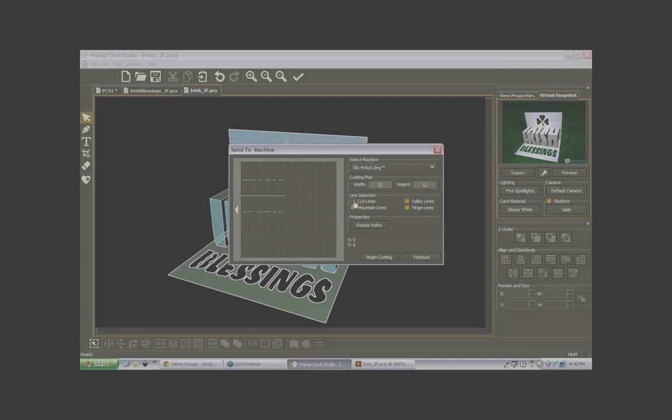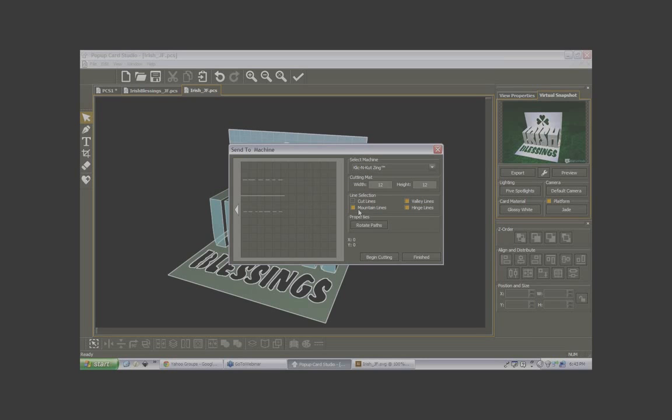I recommend that you do your score lines first at a lower cutting pressure if you're going to use your blade to do it. You could use an embossing tool or an engraving tool, or you can use your blade at a lower pressure that will just scrape the surface of your paper and allow you to fold it easily but not cut all the way through.